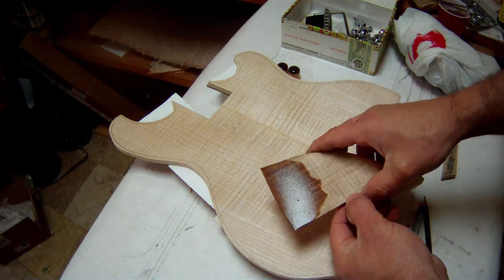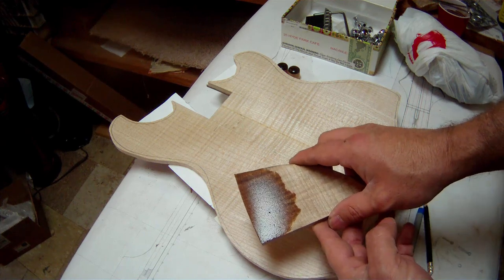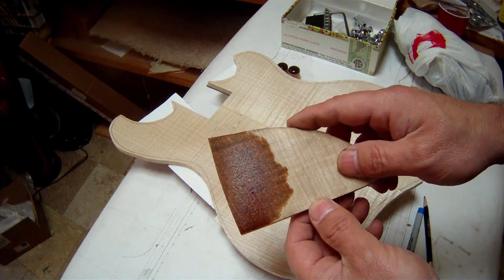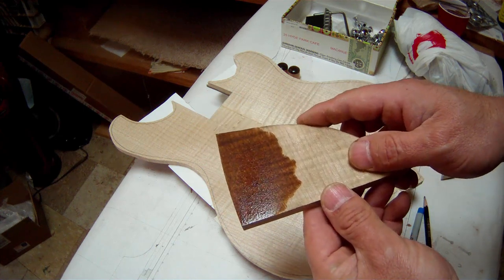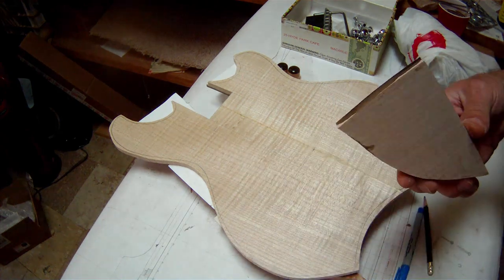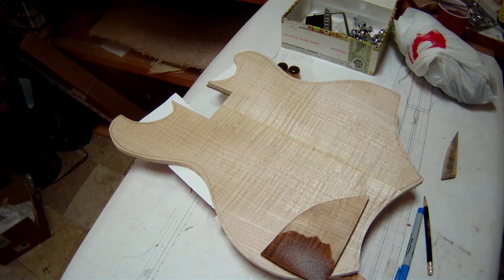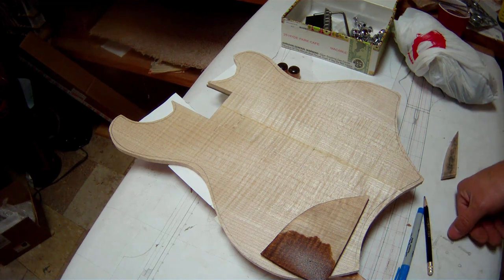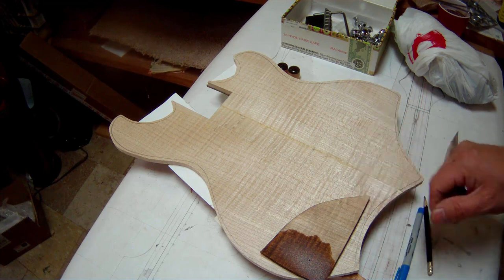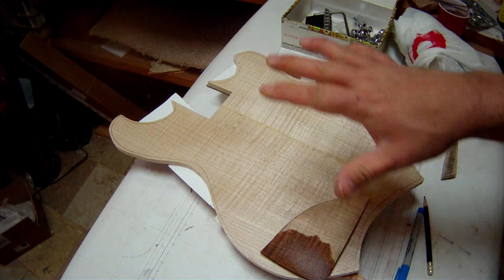And, I mean, you see the curl, the flame. So it really looks like once you sand it back, there should be some darkness in there. But there's really not. I don't know if it's just too tight and shallow a curl for it to really, I don't know. It's got me concerned because I had really planned on all that flame really popping and I was going to do kind of a brown burst.